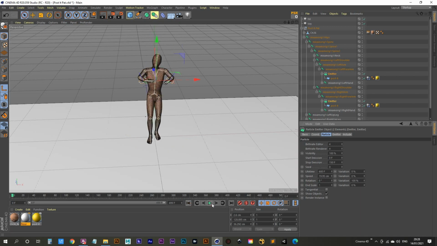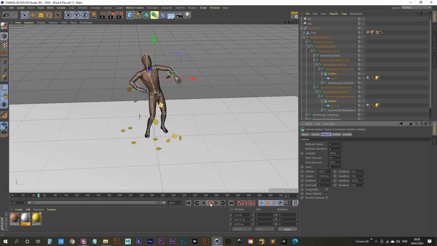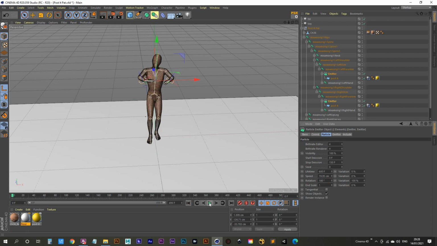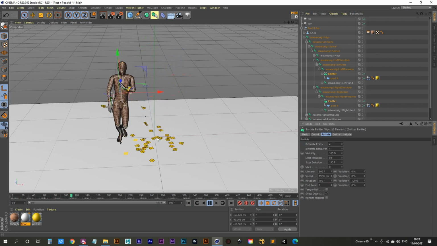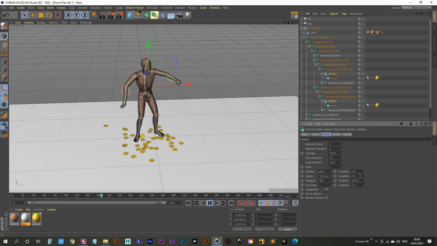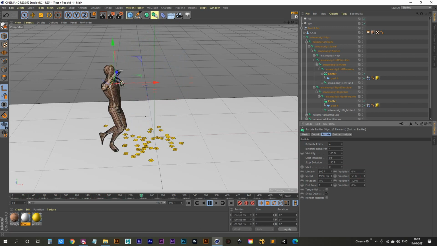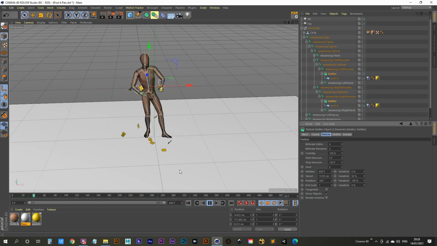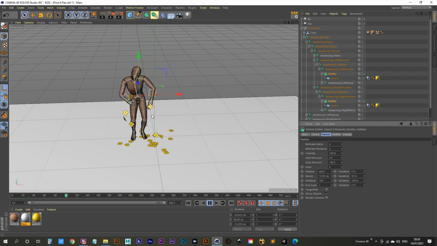What we could do is actually just tweak our speed and rotation. So if we increase this to something like 180, we're going to get different rotations in our emitted post-its. So you can see now that they're coming out at different angles, which is great. It adds to the realism. And let's also increase the variation for speed as well up to about 50%. So that's already making a big difference.